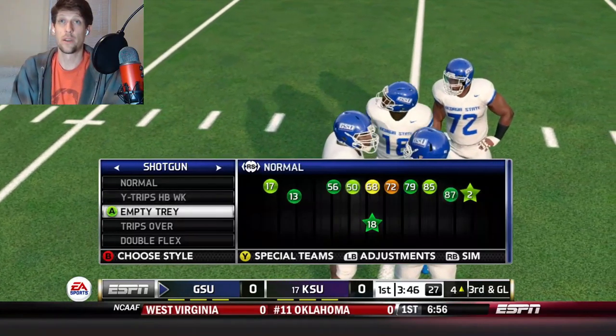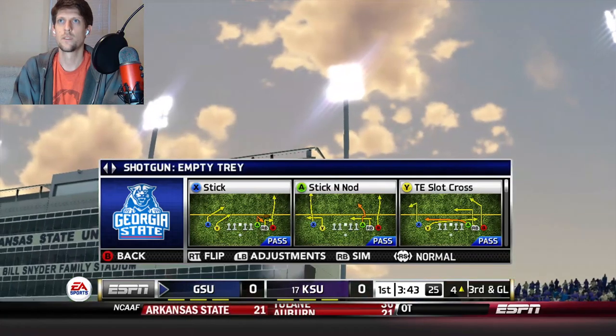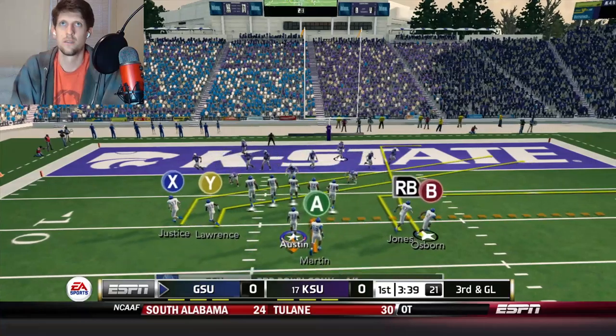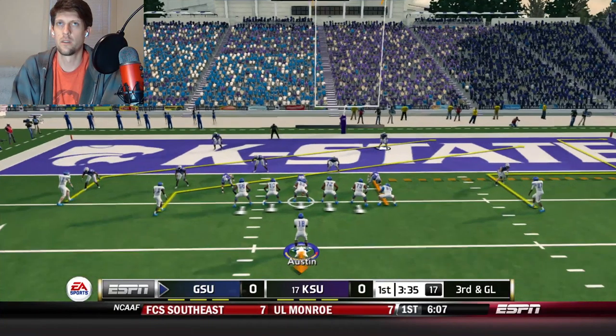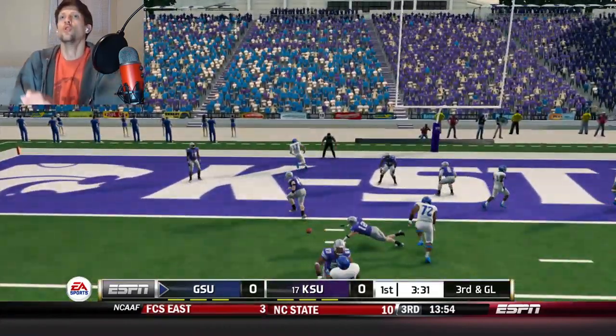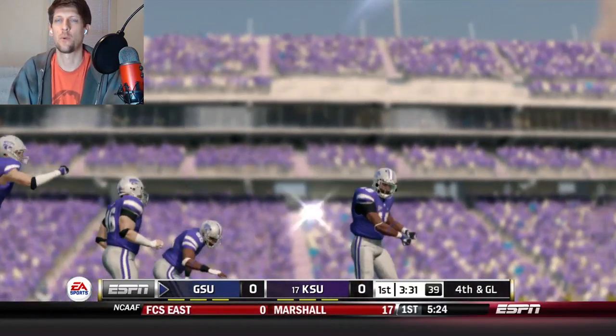Probably should have ran Rito right there, actually. The usual tricks. This is the 11th play of this drive. All right, I'm looking at Martin here, throwing my slants here on the left side. Nearly picked off. I hit the wrong button. I wanted my slot right there.